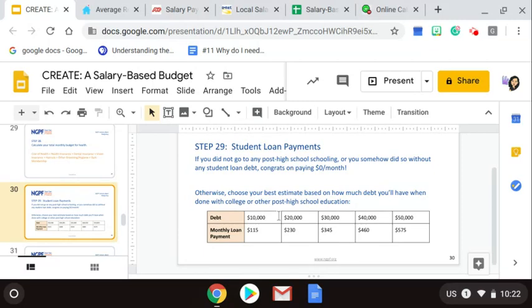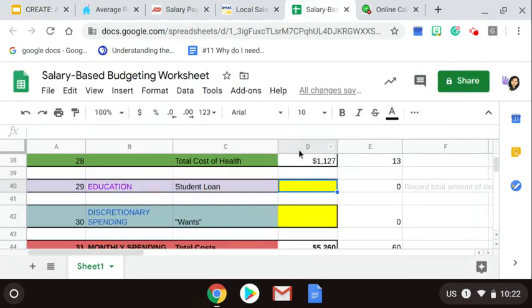Look, it all depends. My cousin graduated with, I think it was $400,000 student debt. She's a urologist, she makes like $600,000 a year. That's fine, she paid for it. No big deal. But if I would have had a $400,000 debt as a teacher who's only making $60,000, that's a problem. I'm never going to get out of debt. So you need to consider all this. But okay, let's put 115.